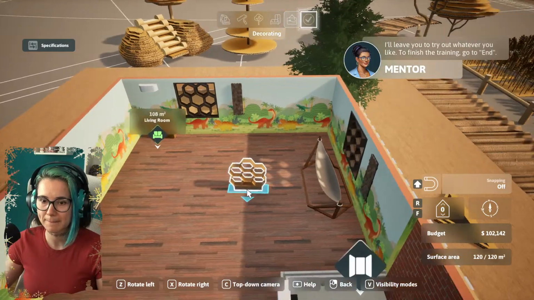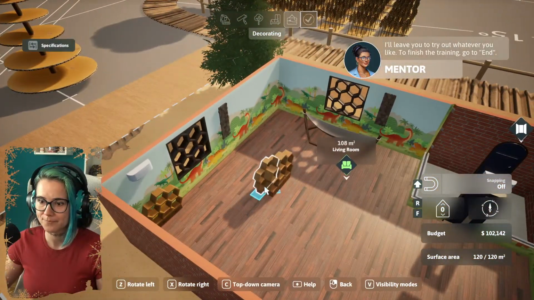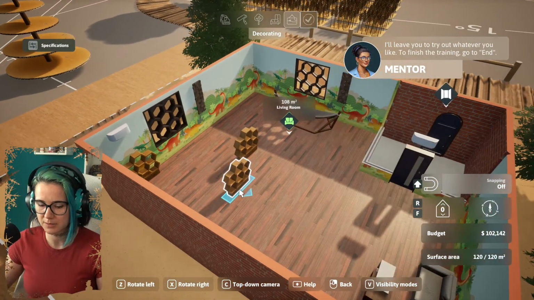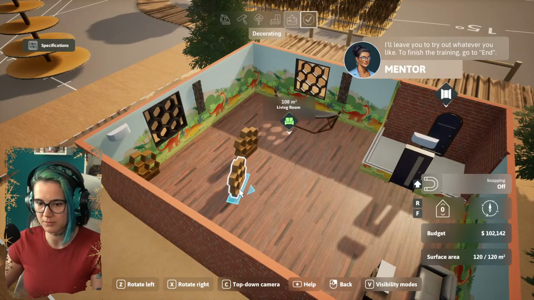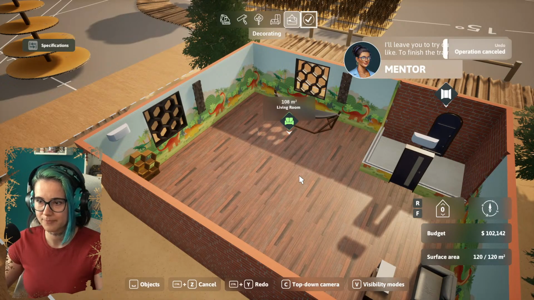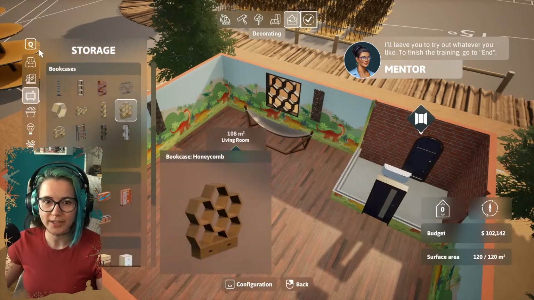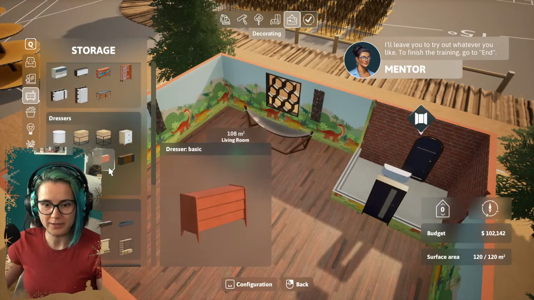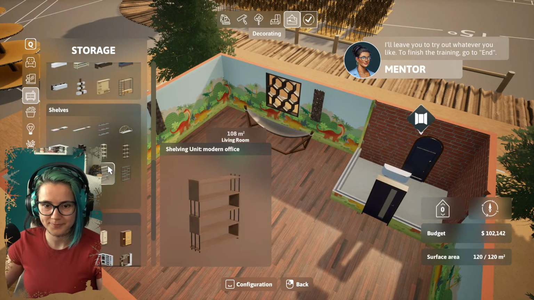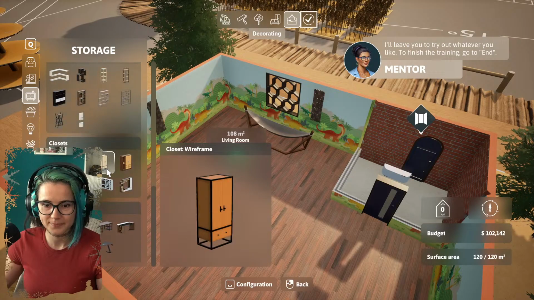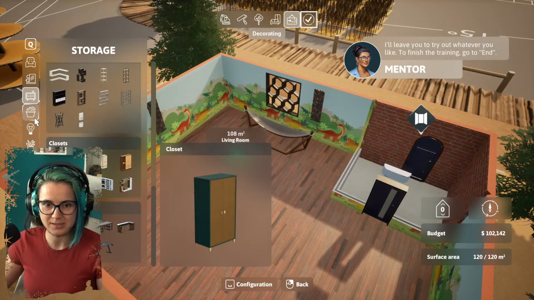Good enough. Oops. I didn't mean to do that. Oh no. Okay. What else do we have? There's some really stylish bookcases and stuff. I like that.